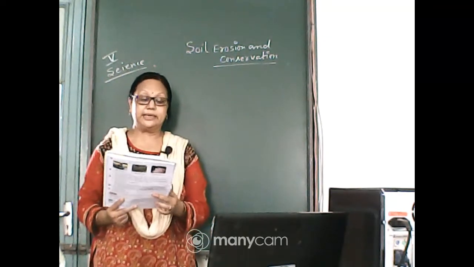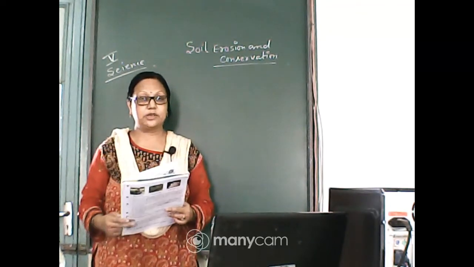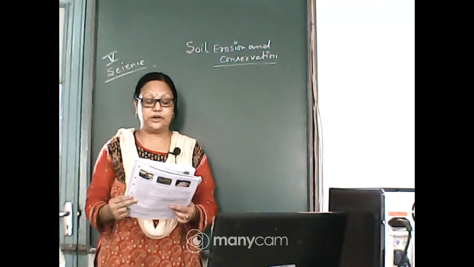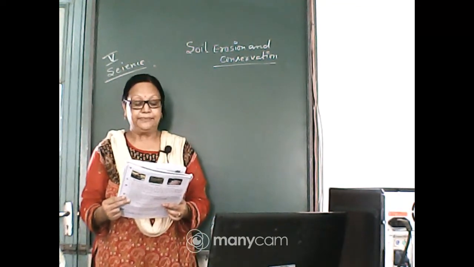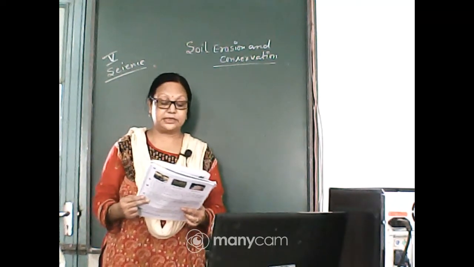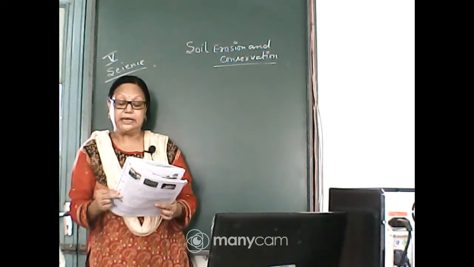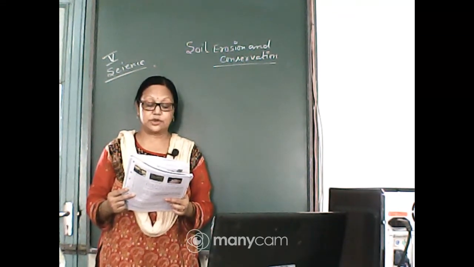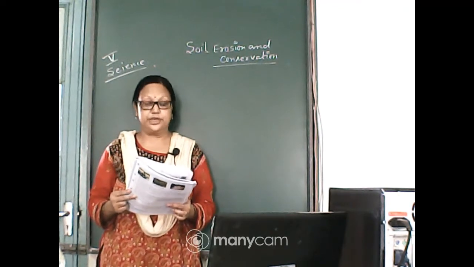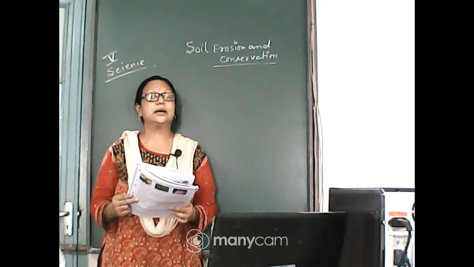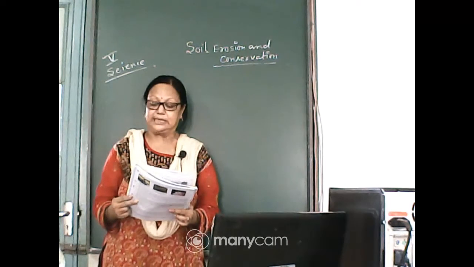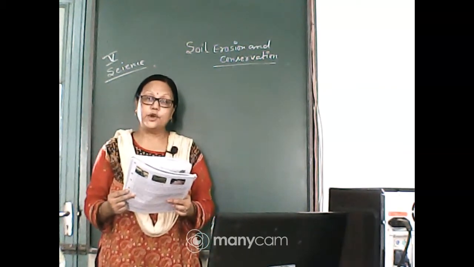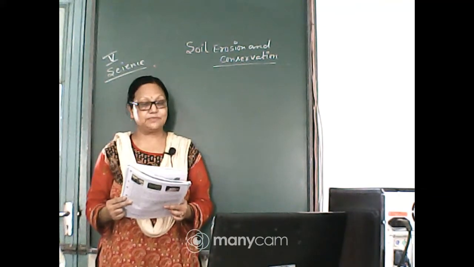Which of the following is not a method of soil conservation? 4 alternatives are given: weathering, step farming and afforestation. So it should be weathering. Second question, a large amount of humus is present in the topsoil. The third question, removal of the topsoil is called soil erosion. I have given all the answers in the video, that's why I am revising quite quickly. If the topsoil is removed, we will not find humus. So these are all the MCQ answers.